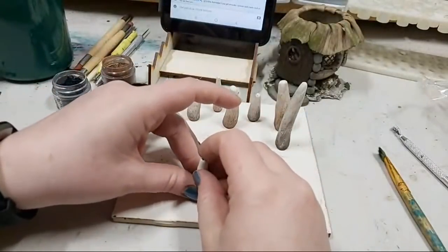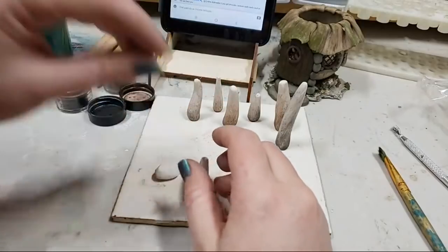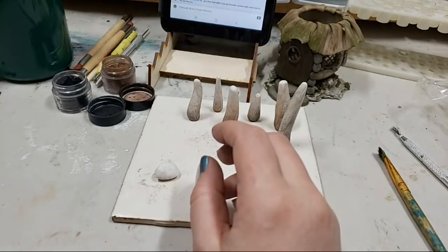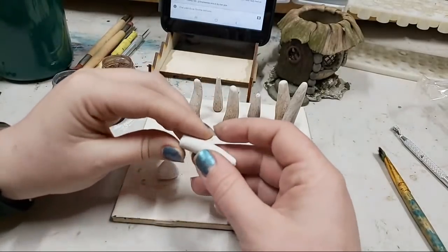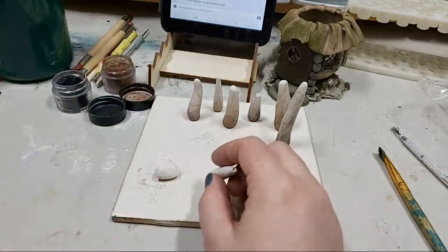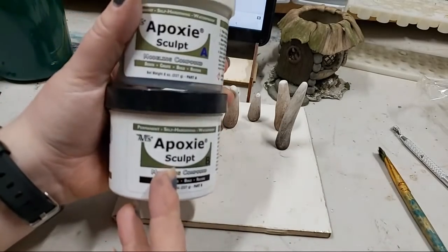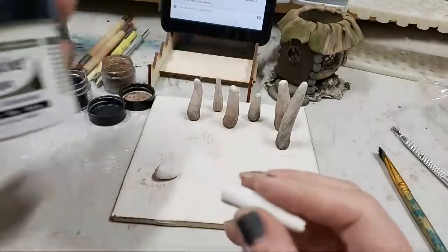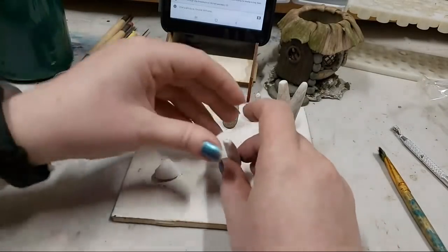It's the best way to attach external bits to clay figures, horns, arms, etc., and anyone else who might know. If you're able to plan ahead, I'd bake it with, like, armature into it. Otherwise, super glue works really well. Also, I'm a huge fan of epoxy sculpt. 100%. This stuff sticks to darn near everything, even if it's non-porous.